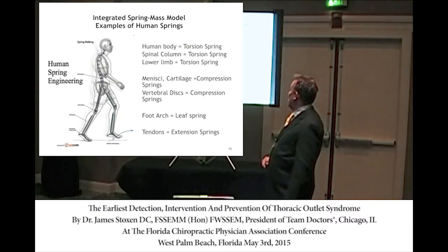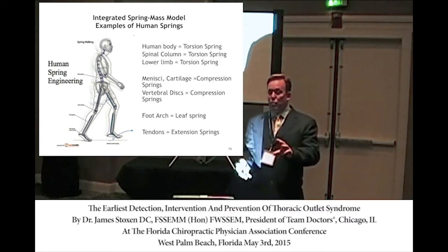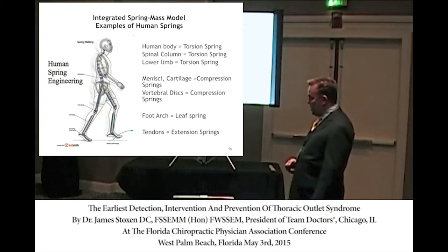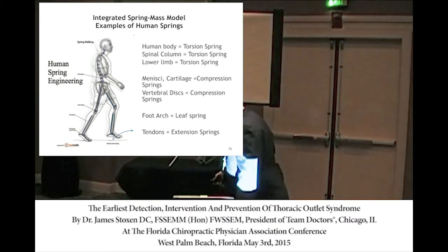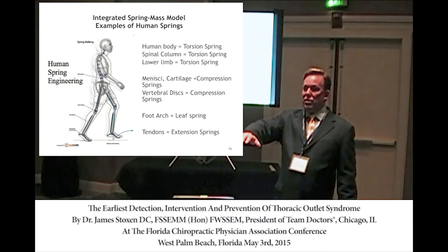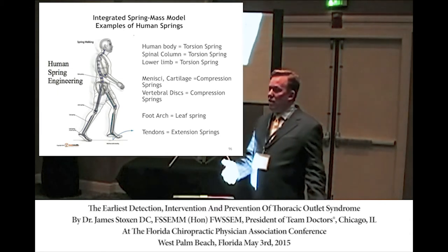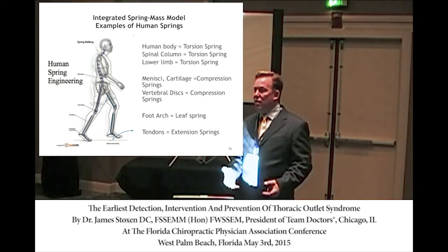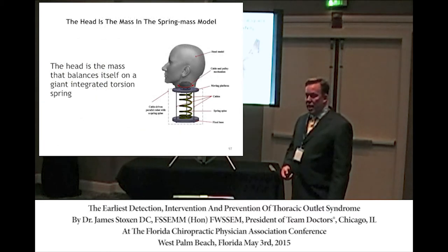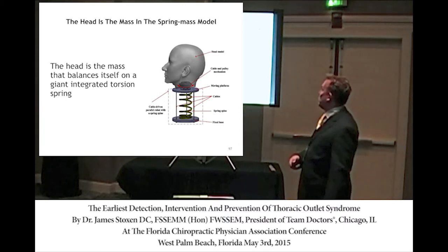The different springs in the human body include the menisci, the cartilage — which actually compresses and comes into contact when you run — and the spine. The lower limb acts as a distortion screen: you land on the center point and spin off of it. A girl who works at a computer all day can have thoracic outlet syndrome — compression of the neurovascular bundle — while a football player going full speed into another player with his shoulder has no problems, because it's built on spring mechanics. Compression comes from the brain turning on that compression.